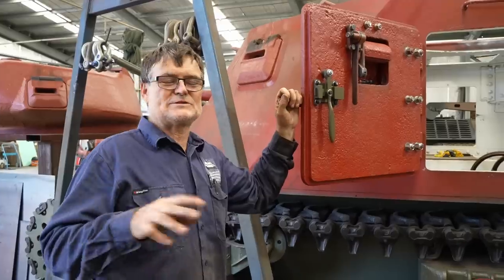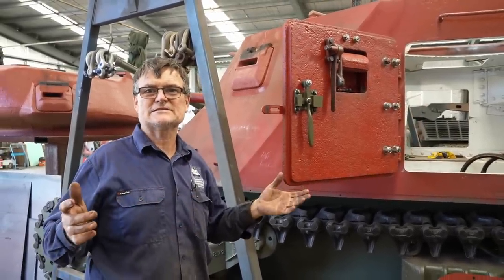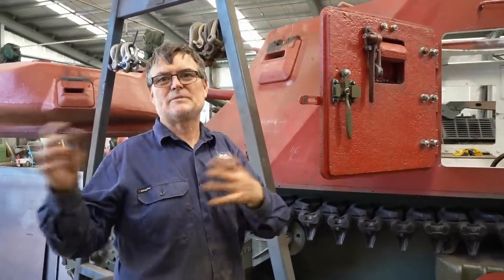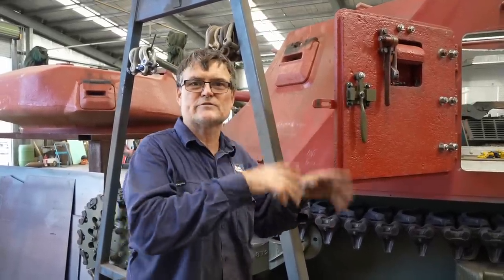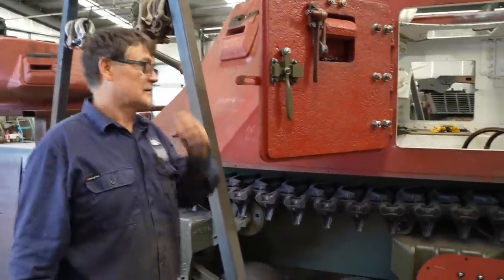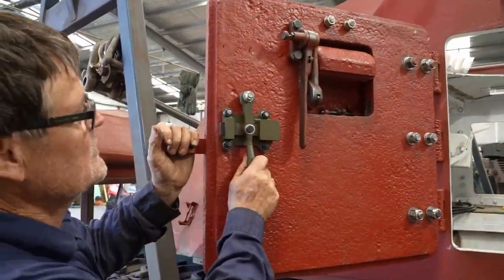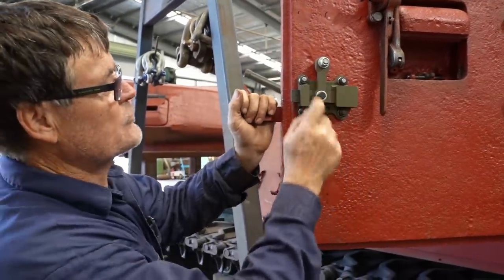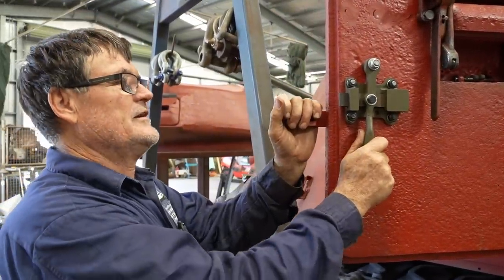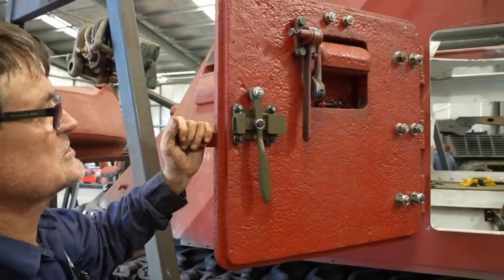Yeah. Once we sat down and had a good look at what we were able to get out of Jono's, there's almost 3 complete tanks there. So instead of stealing parts off them, we had other bits we could use for this, so that's what we've gone and done. So what do you got with these doors then? Well, once again, we've had to fit locks to them. And a friend of ours down south that's helping us out a lot has supplied us some pre-made locks that he's had manufactured. So we're just fitting locks to the doors so we can lock them.